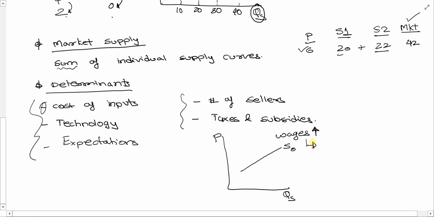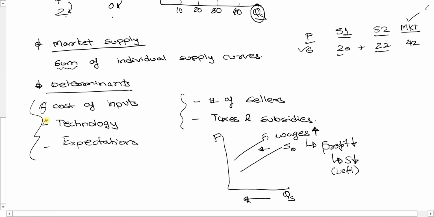Now, of course, because the cost of making the coffee is going to be more expensive, it is going to mean less profit, and hence, because there is less profit, you would want to supply less, right? And hence the curve will shift left, right? So less would be represented by a left shift of the curve.